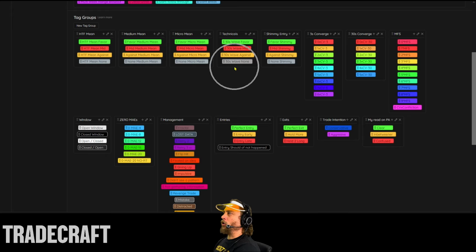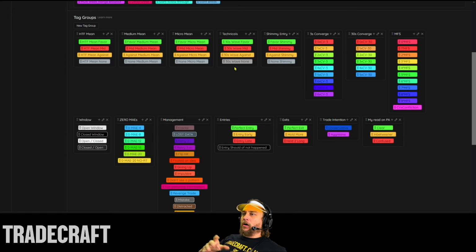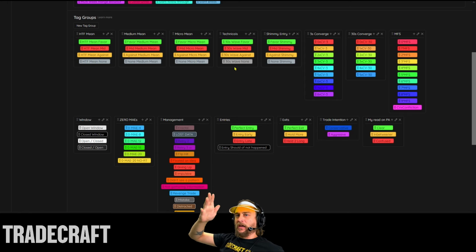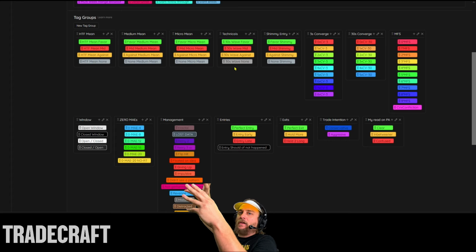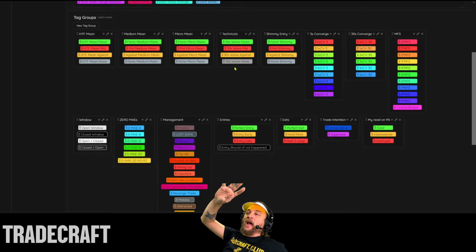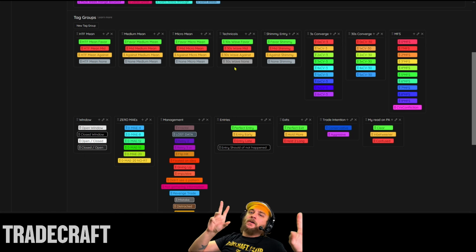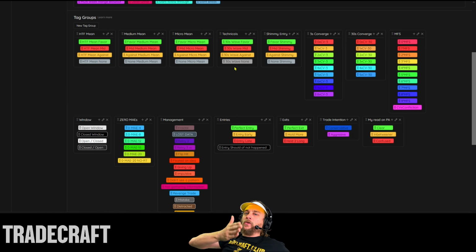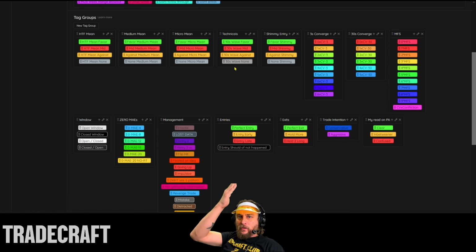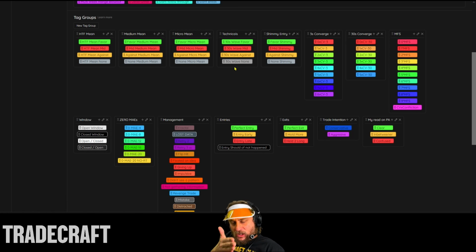Next, we have something called waves. What waves are is when you're looking at a 30-second chart or any chart in general, the market kind of moves in this wave-like fashion. And I want to know, am I going on a breakout with the wave or against it, I should say? If the rhythm of the market is on a downstroke, so it looks like the rhythm of the market is going down, am I going up into it? If so, I'm going against the favor. So I'm trading into a potential rotation point.